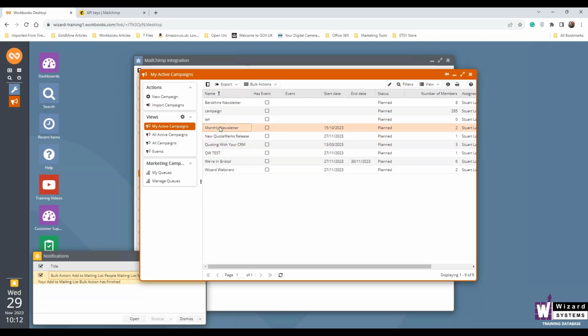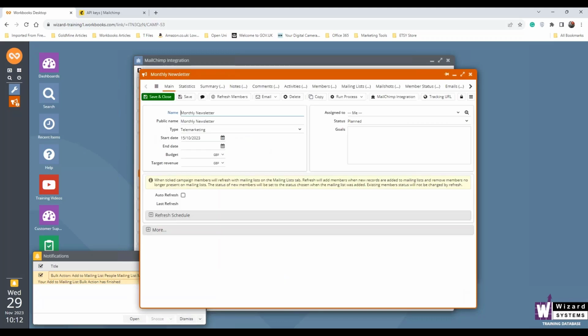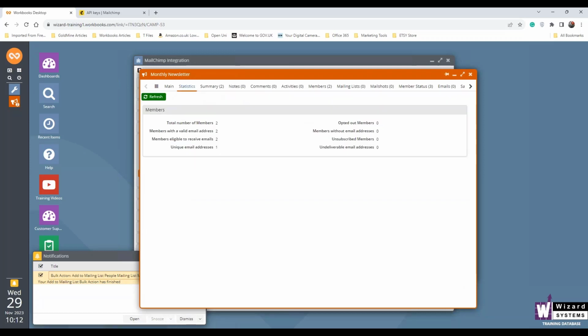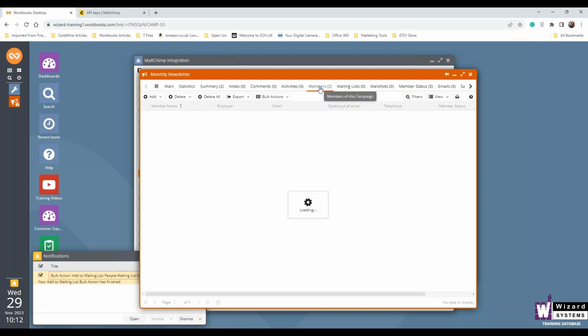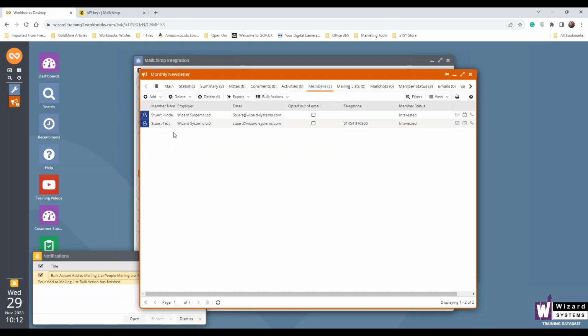from earlier, a campaign that's been running, you want to see how the figures have gone. If you want to have a quick look at a particular campaign, all the information, of course, is stored in Mailchimp, but you do get some information passed back into Workbooks. And here I can see 2 members, not a very big mailing, valid email addresses. I can see just some standard information. If you need to know further, you can drill into a particular person.